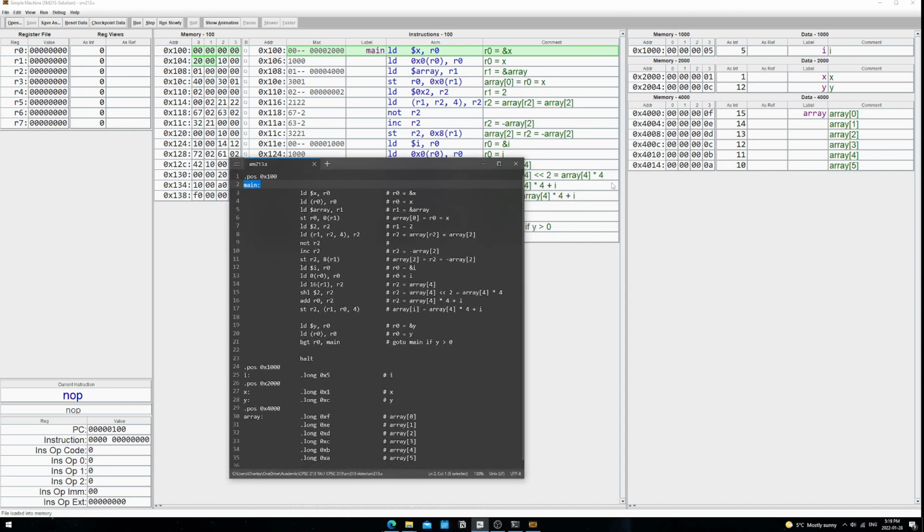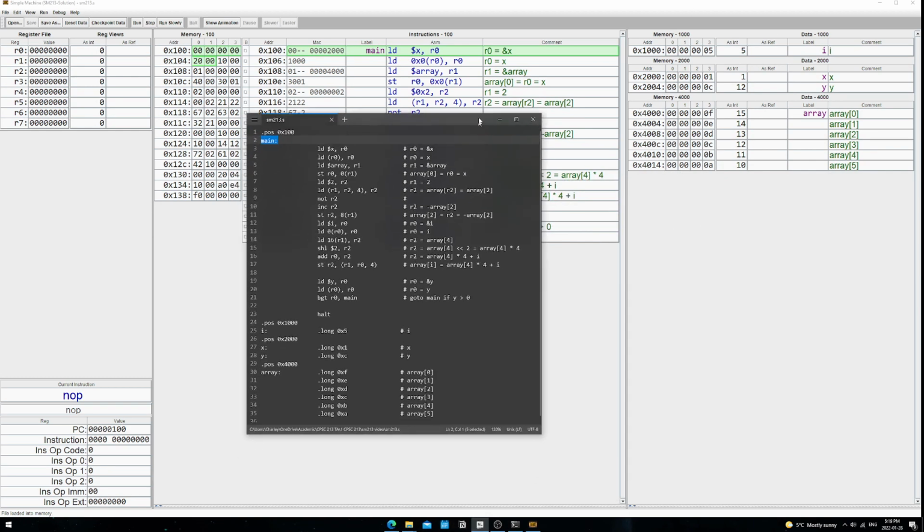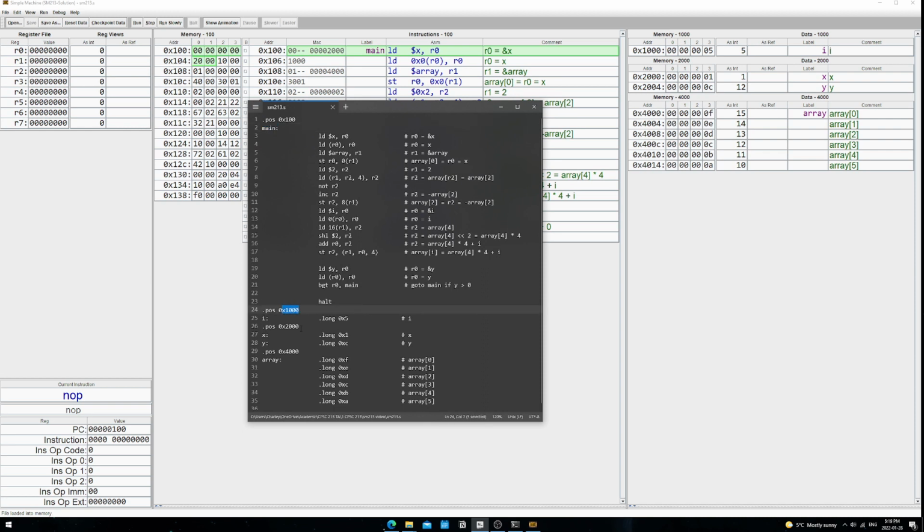And then on the right here is our memory for our data. We see that at our position declarations 1000, 2000, and 4000, we have our values that we stored here, 5, 1C, and all these values here. And it tells us the address and the 4 bytes that are associated with its integer, because all of our data types that we're working with in SM213 are 4-byte integers. So this is going to be the byte at address 1000, address 1001, 1002, and 1003.